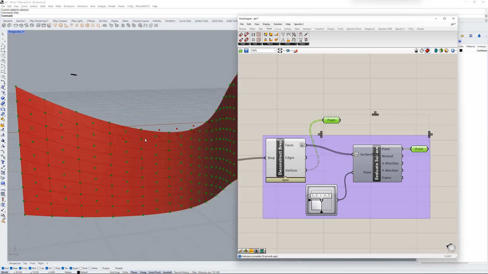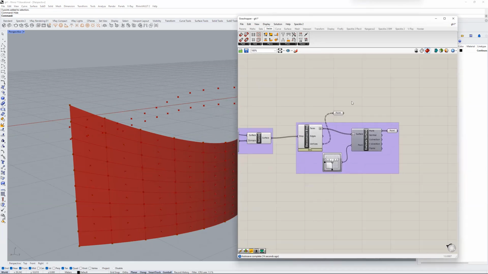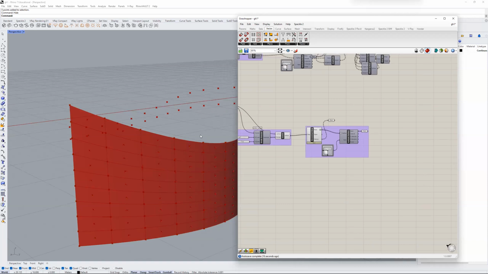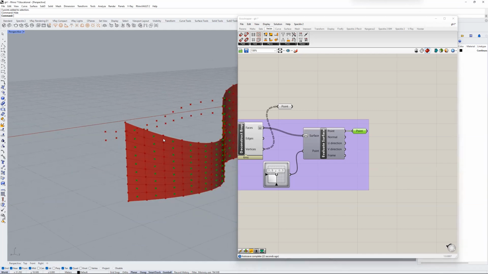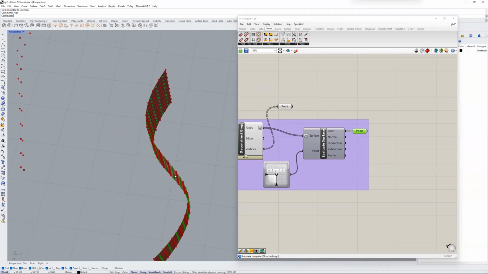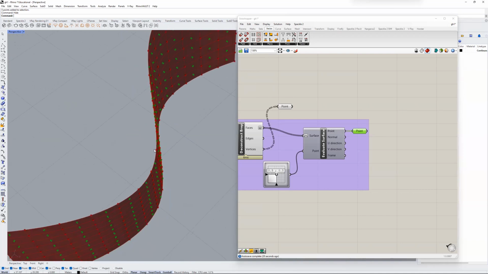Those points are what I'm going to use to create my pointy shading fin. But before I do that, I need to take this point and move it off the surface, because I want the spike to be off the surface. You don't want a flat spike on a flat surface.